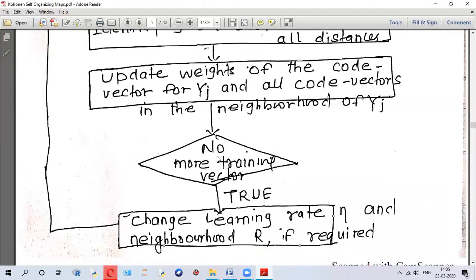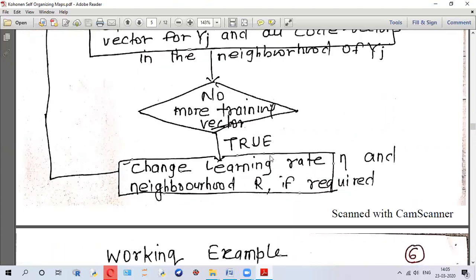And again, if no more training is required, then we can put this to the end. Otherwise, if more training is required, change the learning rate. And this is the case we haven't covered in the example. So after epoch 1, we can change the learning rate also, because I've already discussed that the new learning rate would be 0.5 times the learning rate which was previously. So after each and every epoch, we would also be updating the learning rate, right?